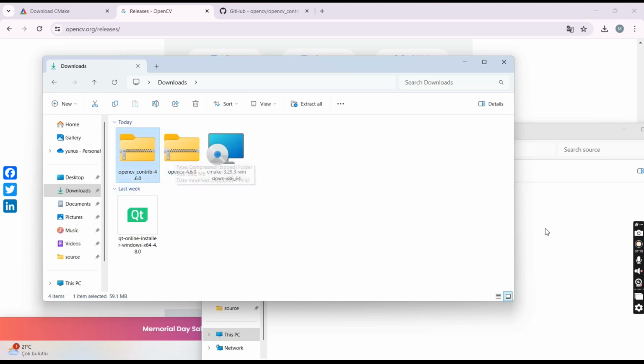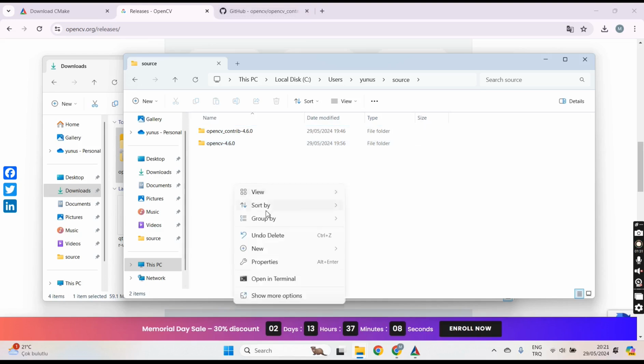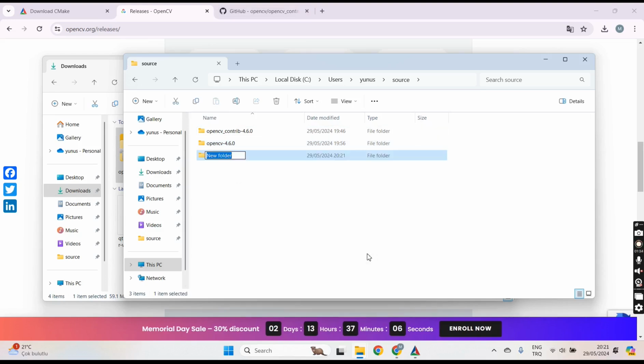This is the downloaded zip file of the OpenCV source and OpenCV contribution sources. And I extracted them into the C drive of my computer. You can also extract them according to which location you want to build OpenCV in. So I chose this folder accordingly. And also I need to create one more folder, which is gonna be my build folder. So all of the build things are gonna happen inside this build folder.